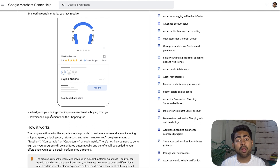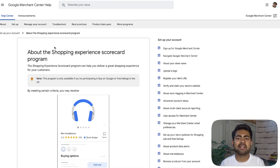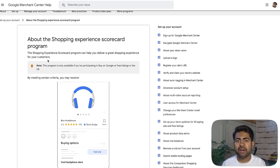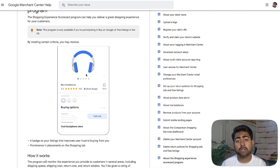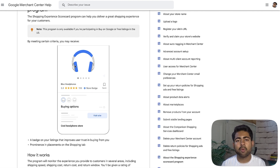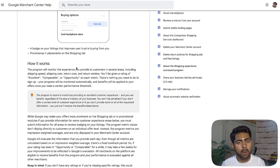Your ads will be favored more than somebody else's just because of the sheer fact that you are a trusted store and you went through the Shopping Experience Scorecard Program — so you don't have to pay a penny more for that. In fact, your cost will most likely start to go down once you're implemented within the scorecard program and everything gets verified. You're going to be paying less for clicks and people are going to trust you more. Less pay for Google Ads and more conversion rates — it's a double win-win situation.